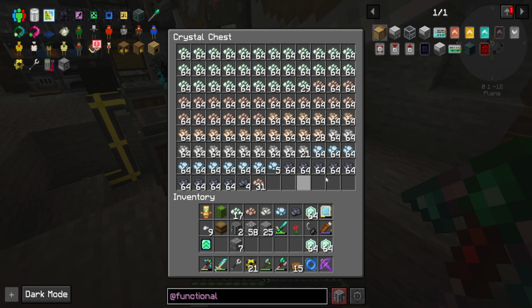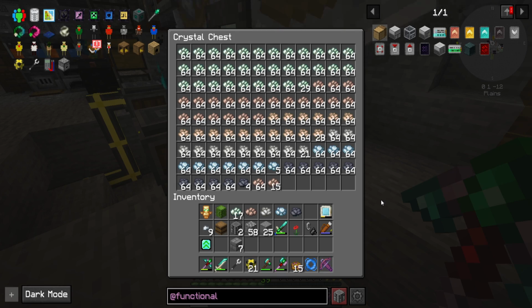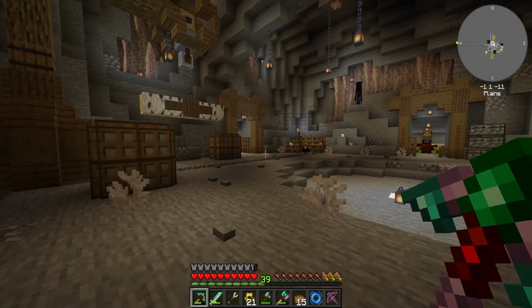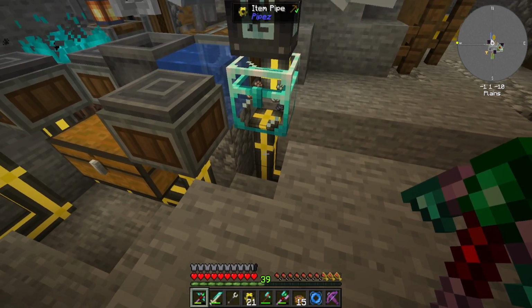So the main problem is going to be the rest of this ore that is currently in here. Let's actually put a bunch of this XP in there. Oh, this is great. I'm really liking that it's automatically going over there. I'm going to have to expand the storage for that as well. It's not nearly big enough.